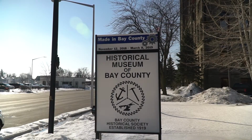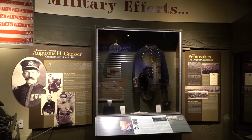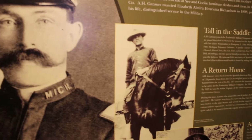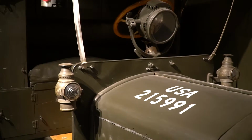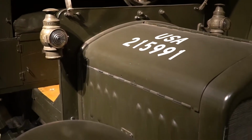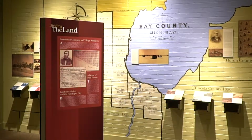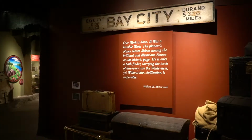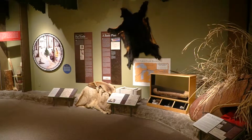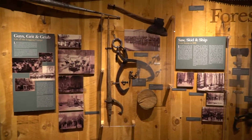The Bay County Historical Society and the Bay County Historical Museum are housed in a former National Guard Armory that's over 100 years old and was the base for the Michigan 128th Ambulance Company, which served in World War II. The last Guard unit moved out in 1986, and that's when the Historical Society acquired the building and began renovations for the Bay County Historical Museum. Now boasting 2 floors of Bay County history, from Anishinaabe Indian settlements to the rich lumbering and shipbuilding history, you'll find many interesting facts and stories when checking out the museum.